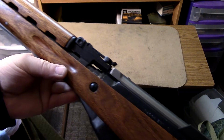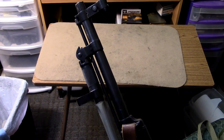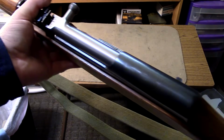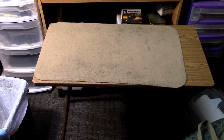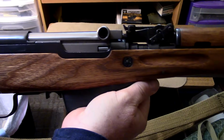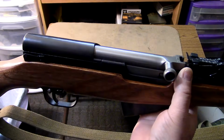I bought this firearm, I don't know, 30 years ago, straight out of the box, brand new, unfired. Still in excellent condition, as you can see. But I don't know how many rounds have been through this firearm. I wouldn't care to even guess. When I bought it, I think it was like $130, and that included a case of 300 or plus rounds of 7.62 by 39 ammunition.